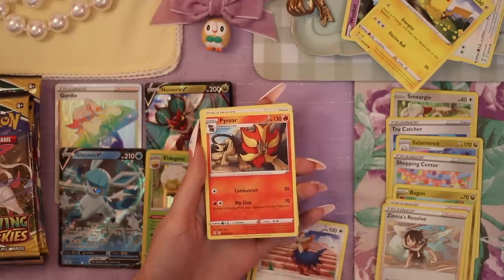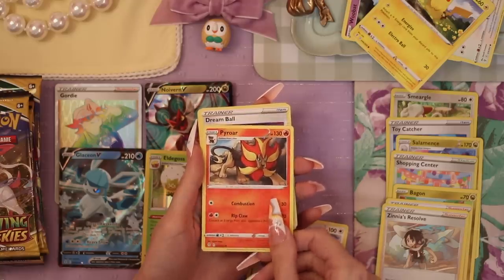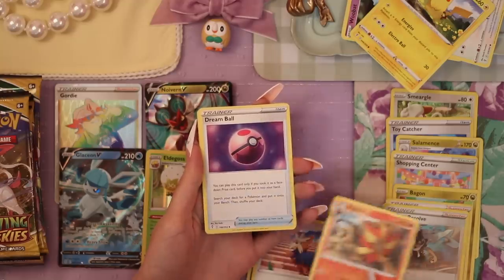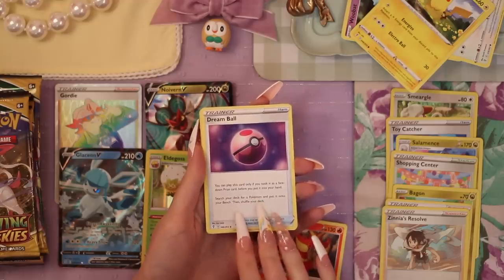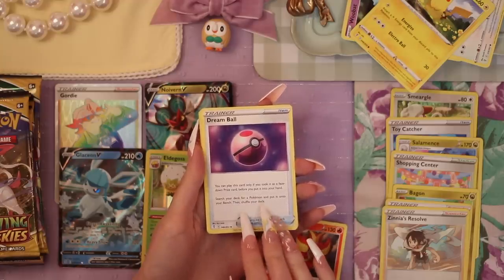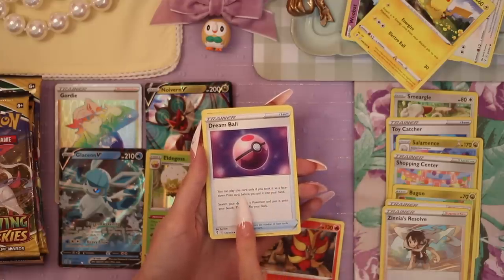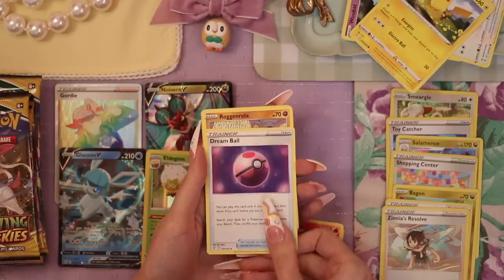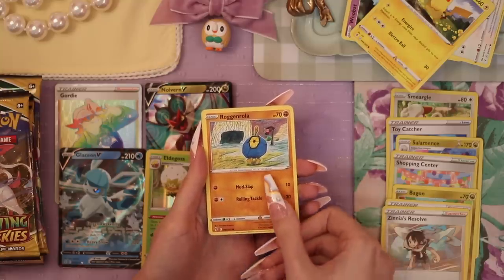Ooh, Pyroar. Pyroar is an interesting Pokemon. I don't love it and I don't hate it. I feel neutral about Pyroar. Oh, we've got a Dream Ball. Search your deck for a Pokemon and put it onto your bench, then shuffle your deck. Oh, that's pretty good. Oh, but you can only play this card if you took it as a face-down prize card before you put it into your hand. Oh, okay. Difficult. In the proper way, I think.